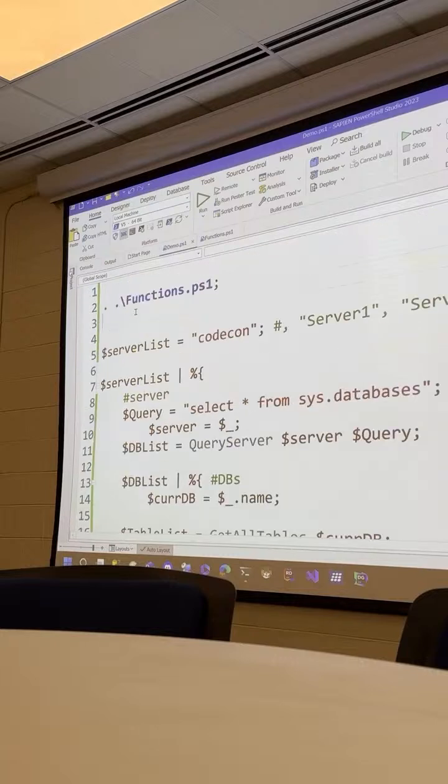So now I've got this function file that I can add to any script I want. And I've automatically got my functions and variables and whatever else I want to do.